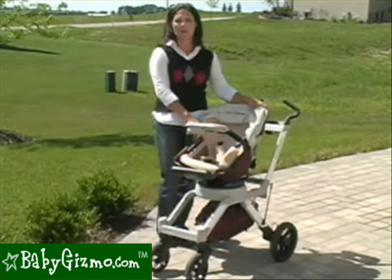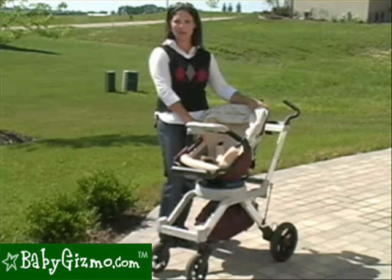And this is the review of the Orbit Baby G2 by Holly Schultz of BabyGizmo.com.